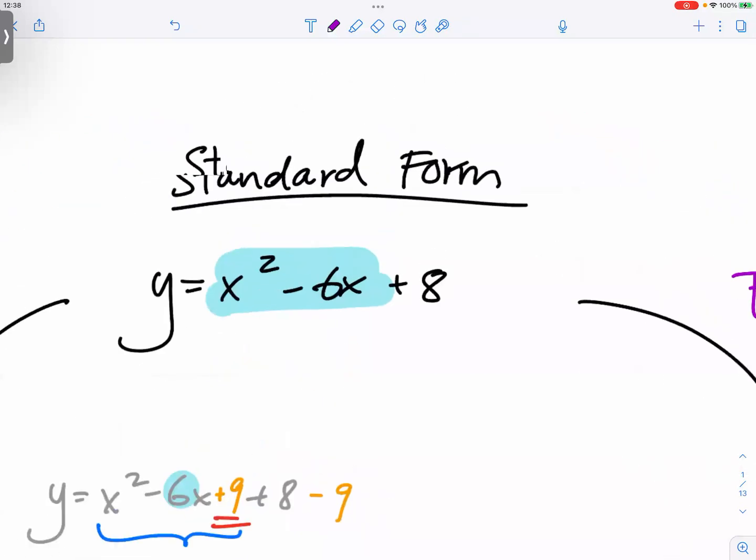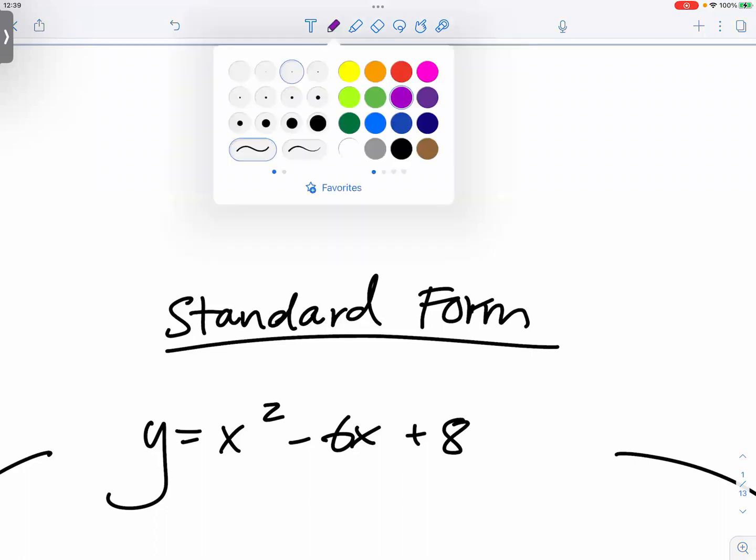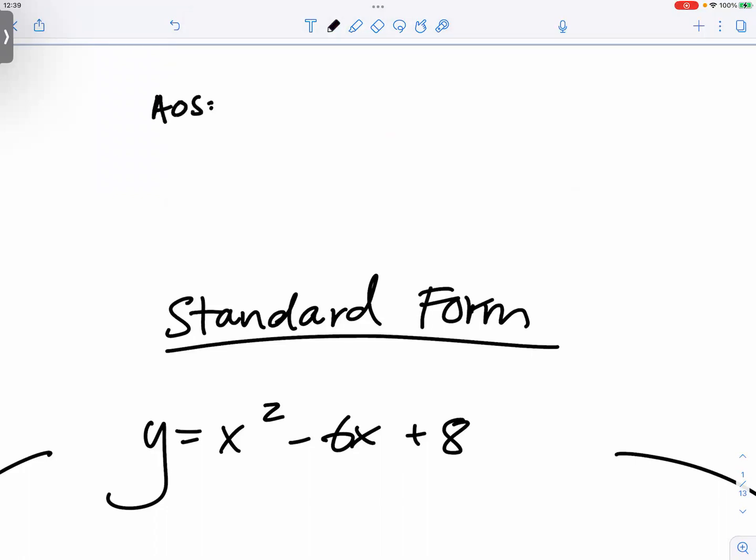Now, we have a couple more things to talk about with standard form. Earlier we talked about the standard form. We said that you can only get the opening and the y-intercept on the surface. But if you go a little bit deeper by crunching some numbers, you can actually find more information using the standard form. So the question now to you is, do you know how we can extract more information from the standard form? You have the axis of symmetry, which is negative b over 2a.